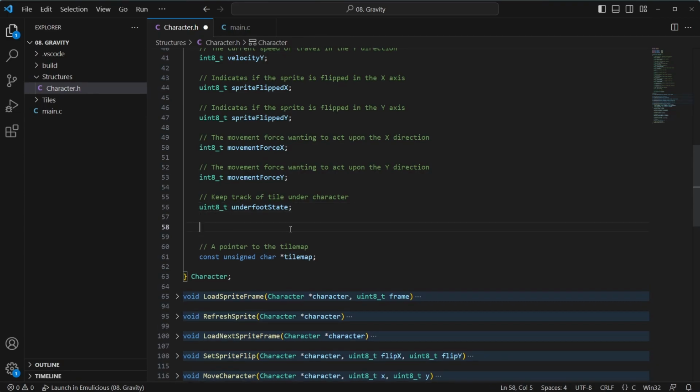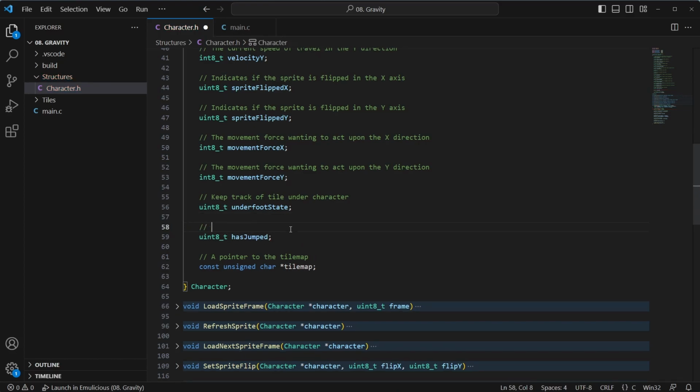Next, we'll want to keep track of if we have jumped. So we'll call this has jumped. And this will be important because the logic for when we're doing the jumping is kind of semi-unrealistic. We don't apply a force at the start and then gravity takes over. We can actually let go of the jump button midway through a jump and have the character fall. This is classic in Mario games, so if you just tap the jump briefly, you'll barely jump, and if you hold it, you'll jump further.